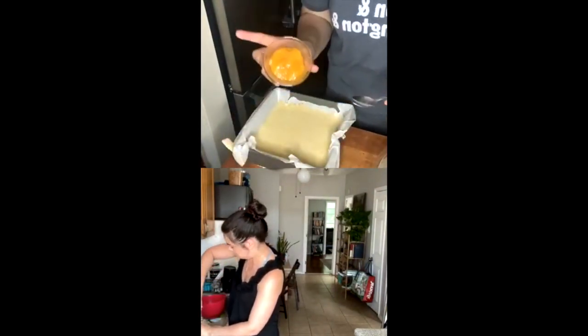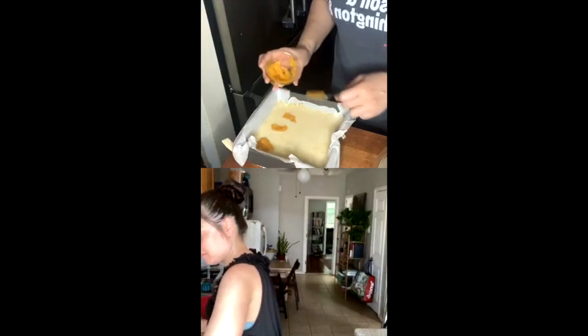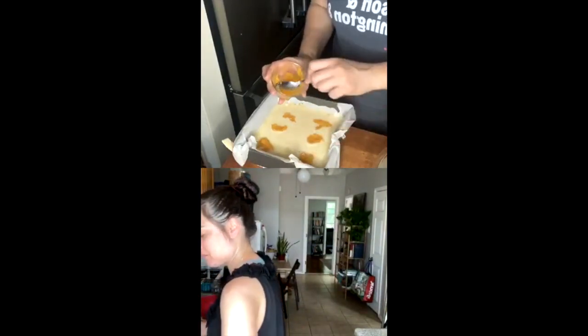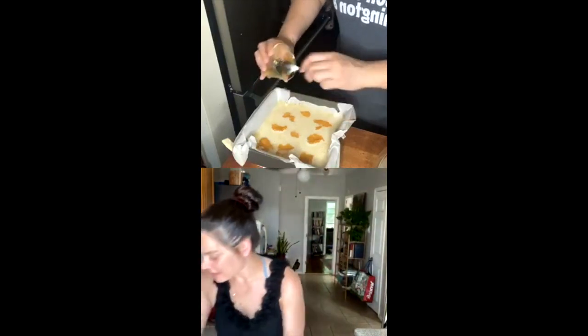I have my peach puree, and I'm just going to dump that, dollop, I call them dollops, directly on. They'll sink a little bit because it's heavy. It is a puree, after all. Kind of evenly spaced, kind of not. This is about 1/3 of a cup. All right. If you like more, use more. If you want less, use less.